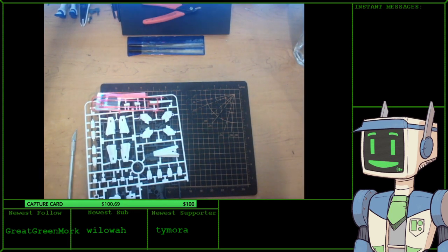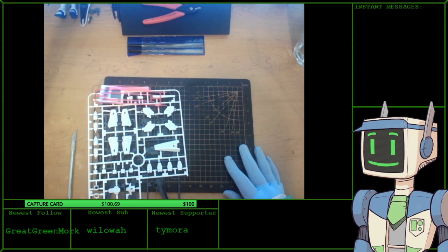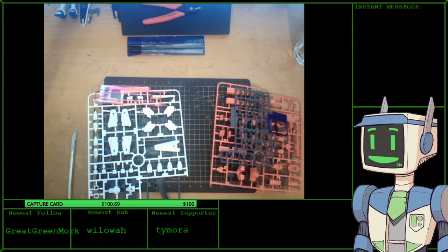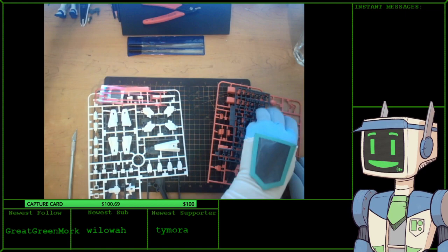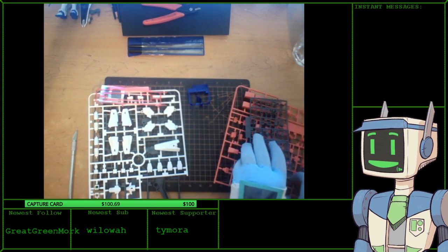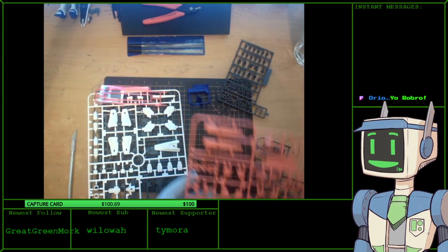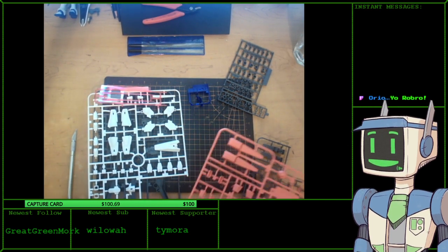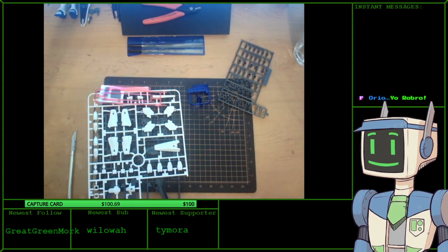But I digress. I just bumped something, I just realized. So my camera moved a tiny bit. I'm gonna cut that. Anyways, here are all the parts. I'm just gonna keep the poly caps as well as the clear part here, and I'm gonna move all this over to a separate surface just to clear my build space.